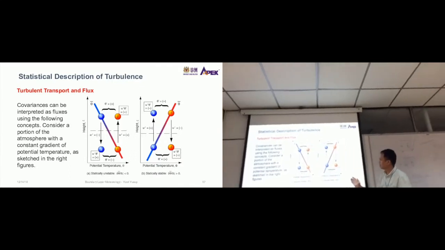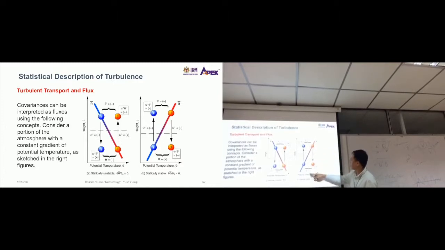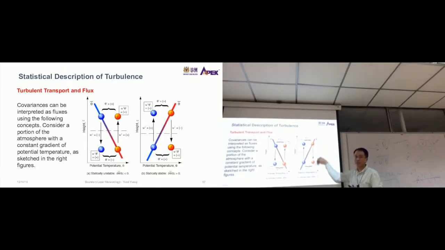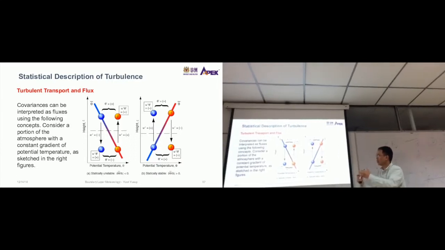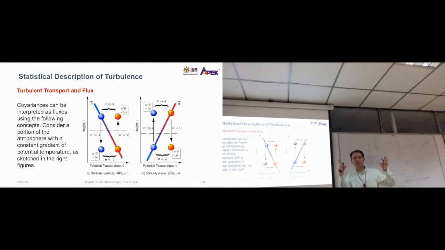This is the other situation, for stable. These two are positive, but this one is negative. Negative and positive becomes negative flux, and this is the opposite direction. So the idea here is to show that one deviation could be positive, the other could be positive. If both are positive, it means upwards. If one is positive, one is negative, downwards. If both are negative, upwards. Because it consists of two parts.